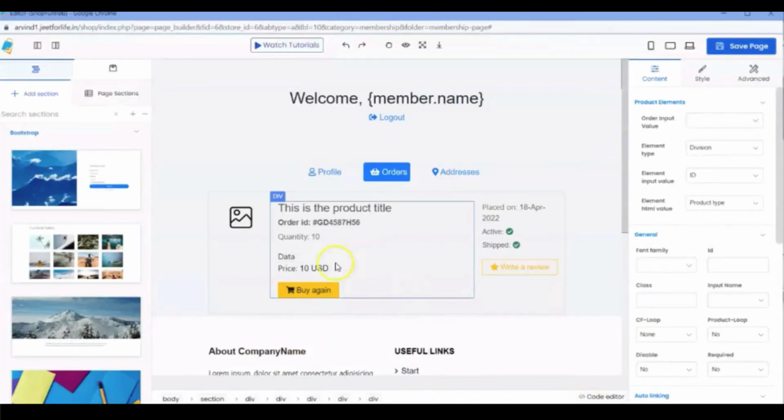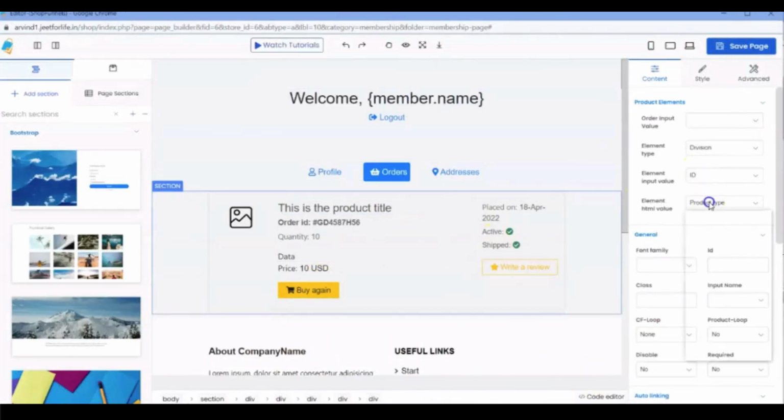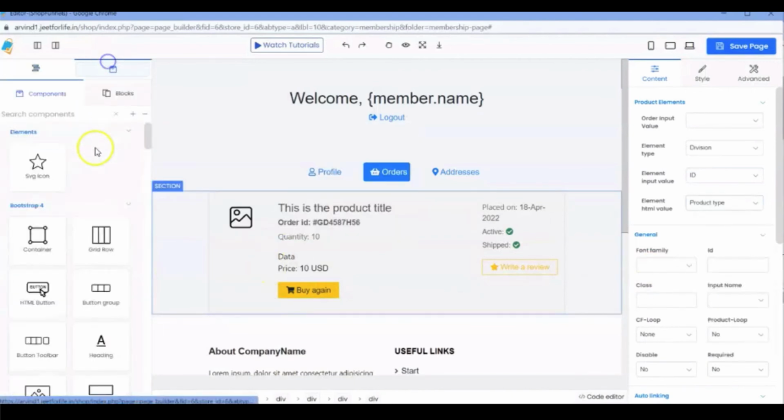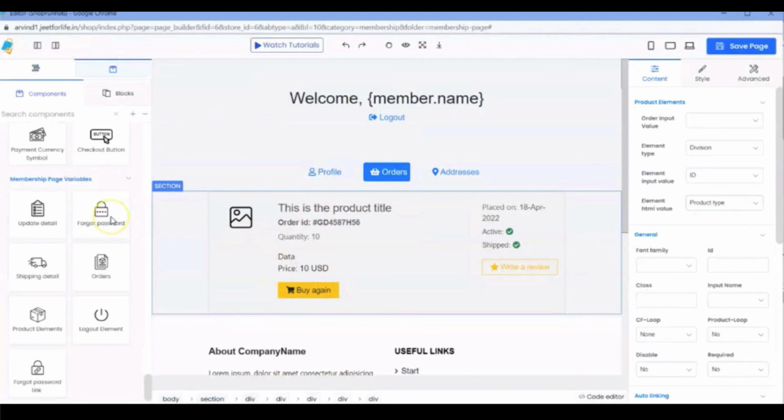So this is how you can use any product element here, like purchase time only, purchase date only, purchase date time, activation status, step payment, gift card, pay your email, payments. For example, I want to add here pay your email. I'll just select here, product elements.